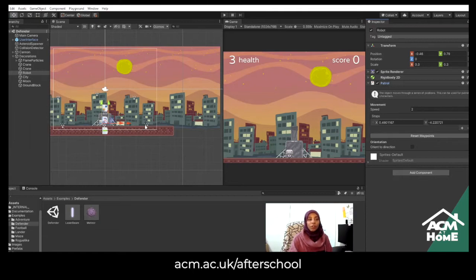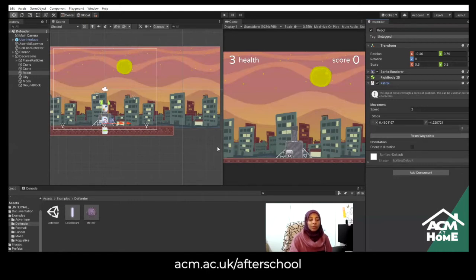These types of points are called waypoints. And essentially what they are is just positions on the way. This is a very simple way of making an AI bot or whatever NPC move around, by putting waypoints.